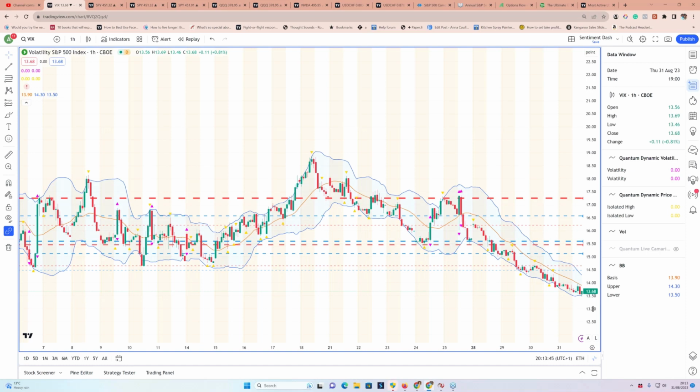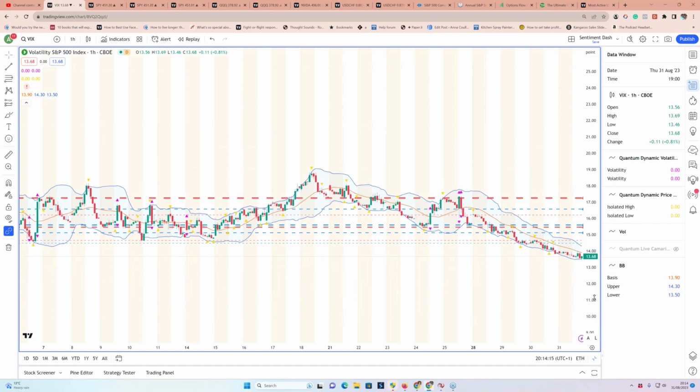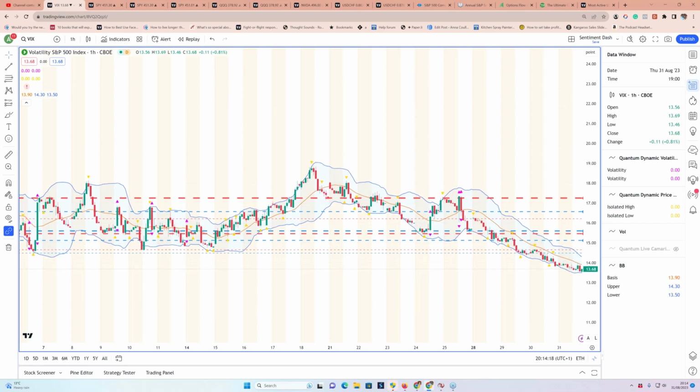Well, fine. I prefer complacency because the markets are climbing, but they're not roaring up. That would be greed, but they're not falling either. And the danger signal is it's 13 at the moment, 13.68. It looks like it's in a very sharp downtrend. I would say max complacency is really when it gets certainly down to the tens and down to the single figures. And it has certainly been down there. And one way for you to check this out for yourself is just put a chart up, say a weekly chart for the VIX.